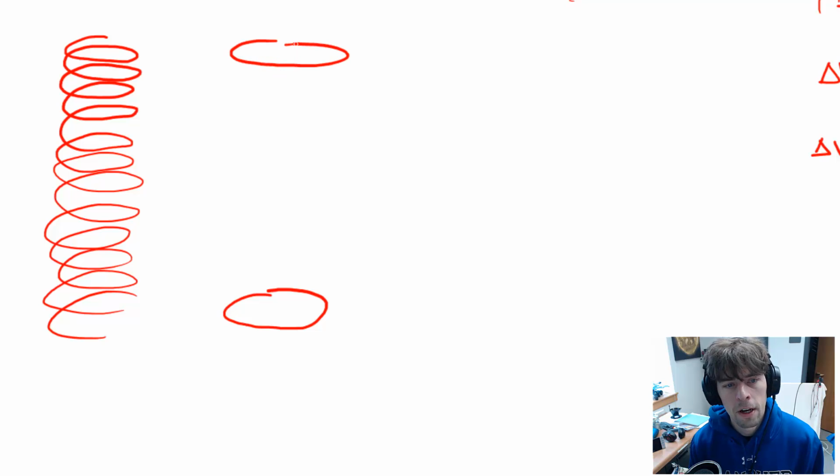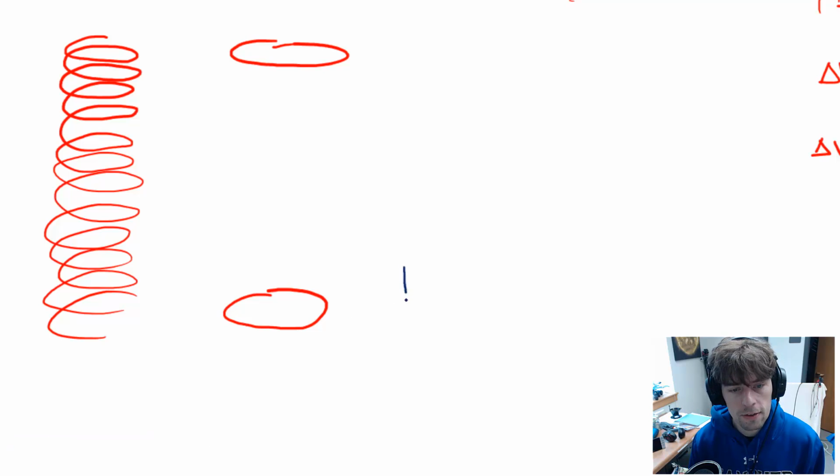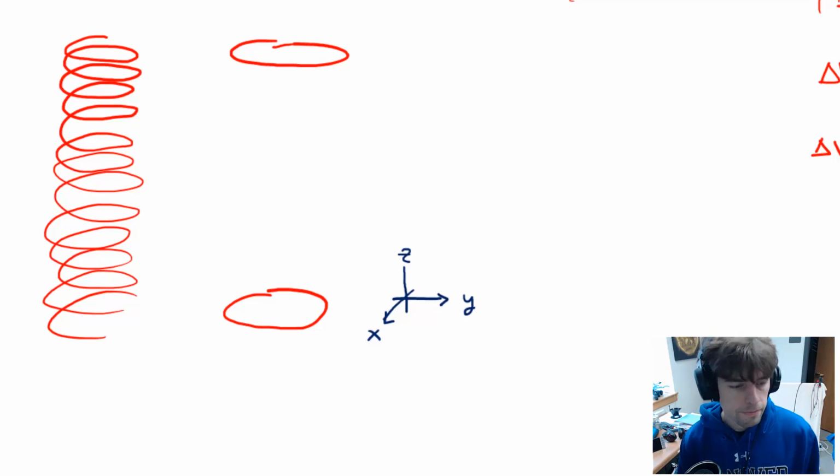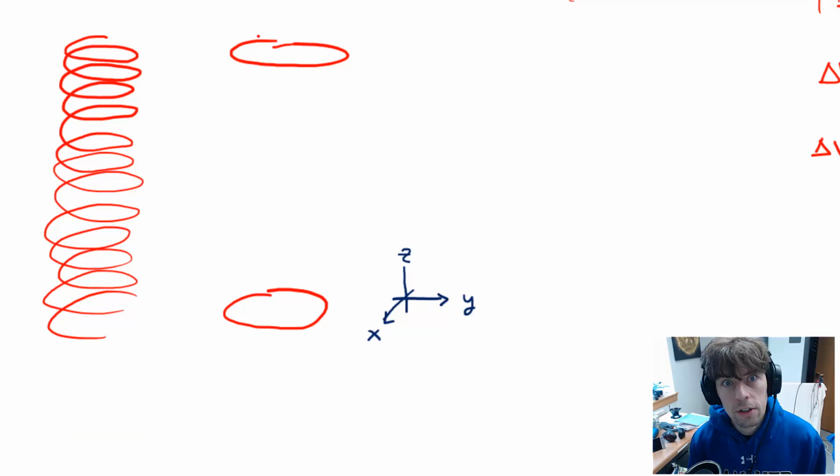Now, you know that those are slightly not connected. You know that one loop goes to the next loop, goes to the next loop. We're going to model it as if it were two separate loops for a moment. Now, here's the question. Let's go ahead and draw in some axes real fast. Just to keep our mind flexible, I'll call this one X, I'll call that Y, and I'll call this Z. Now let's say for a moment that I start running current in the solenoid. I start putting current in this way.